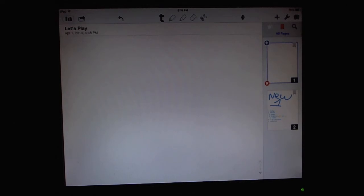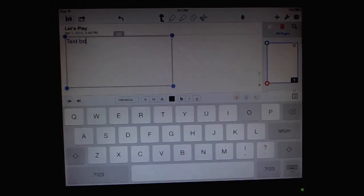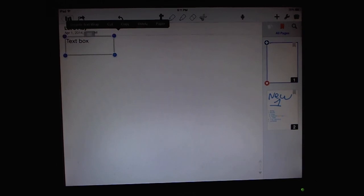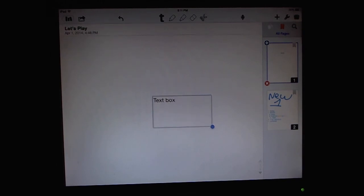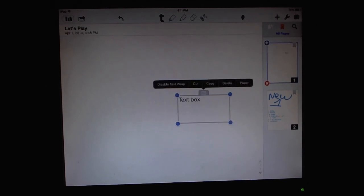There is a thing called a text box, and that is a handy thing to know how to do. So if I select the text tool, and I click and hold, you see I get plus text box. And so I get a text box here. This sets the text inside the box, which I can then move around. Now what I'm doing is clicking on the boundary box, the blue boundary things right here, to resize it. And then if I want to move it, I'm just clicking and holding in the middle.